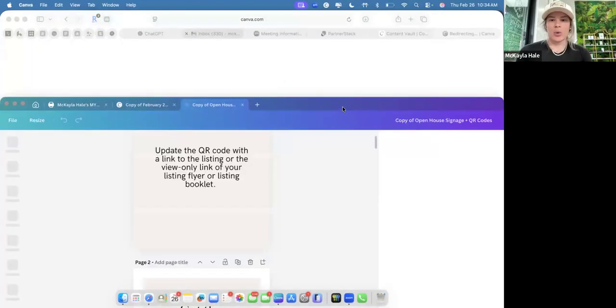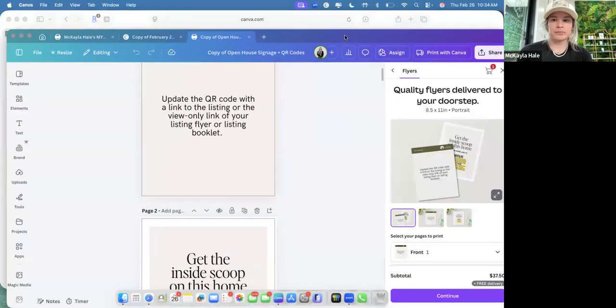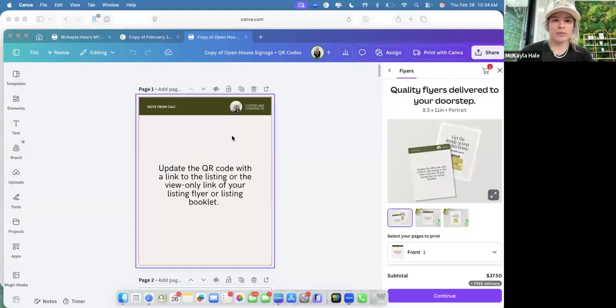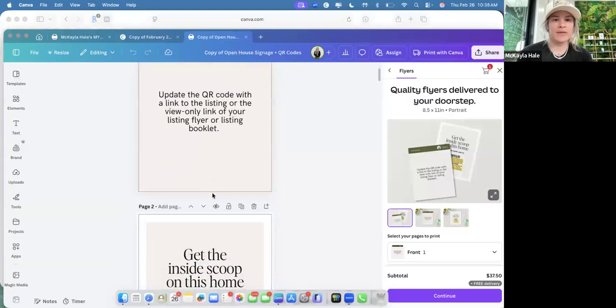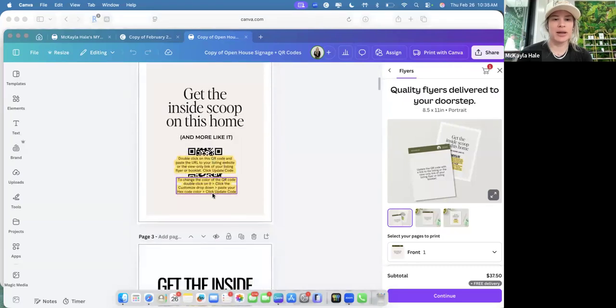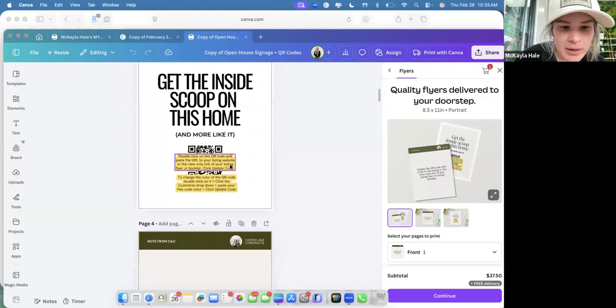Okay. So update the QR code with a link to the listing or a view only link of your listing flyer or listing booklet. So inside scoop of this home, double click.